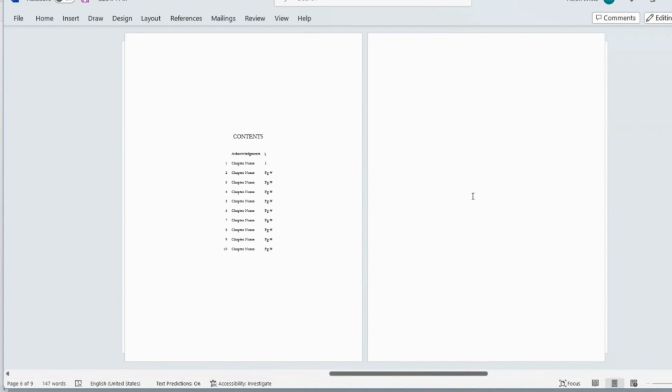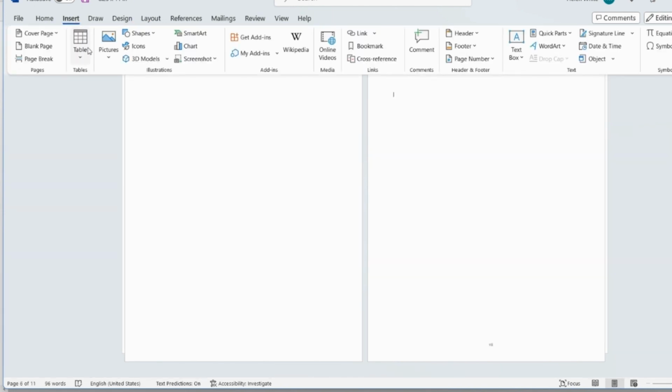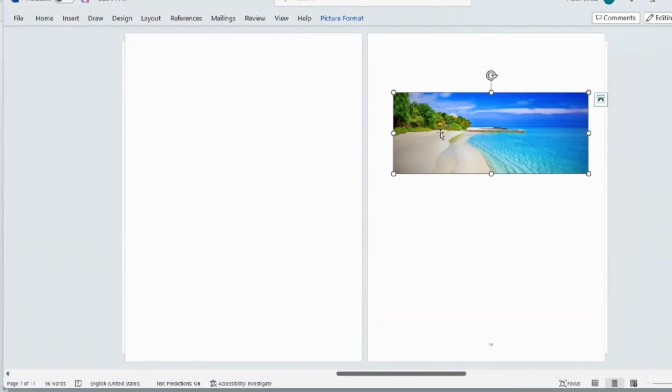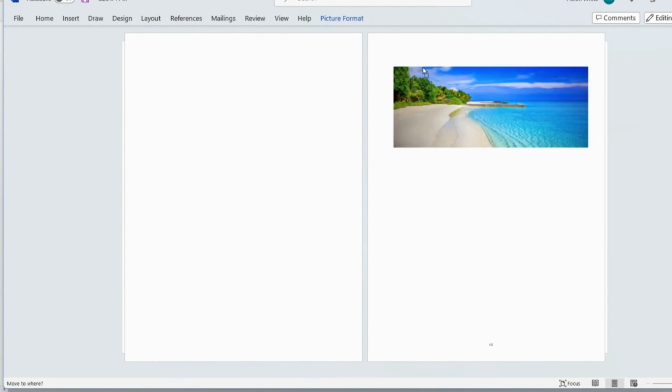And finally, once you've decided on all the pictures and all the images that you want to be including in your book, I would make your contents page, your introduction. And then after you've written your introduction, you just need to insert your pictures that you want. So you're just going to go back onto those folders and you're going to go and insert them. And then just arrange them however you like.